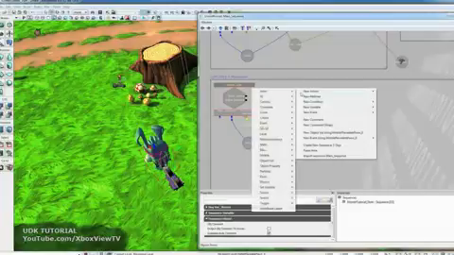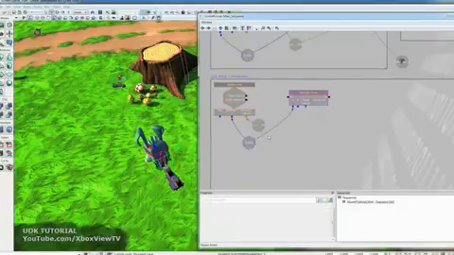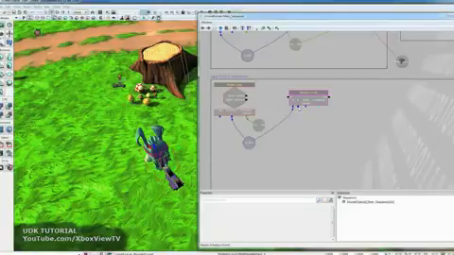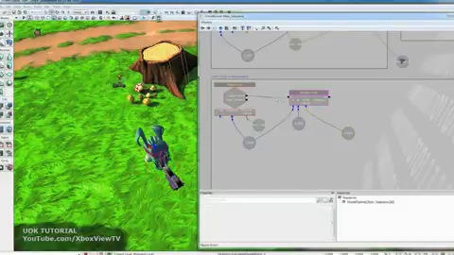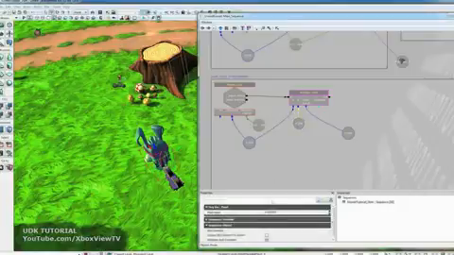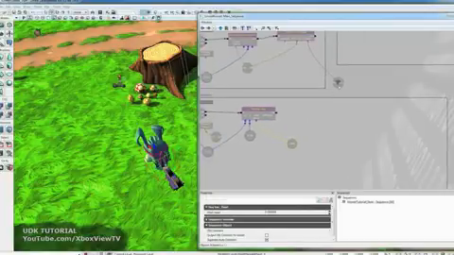So let's go new action math. We want to multiply float, and then we want to derive that from the strength, and then we want to create a new variable for the B to multiply it by, and then we want to create a new variable for the float result. And so when it's active, we're going to drive the initial strength by multiplying it by this variable, which let's set to like 3 times, and then we're going to dump that into the float result, and we're going to take the float result and use it to set the velocity for this guy.